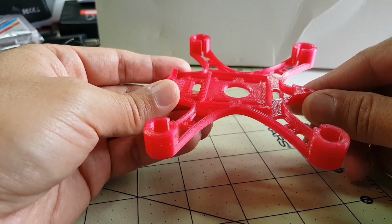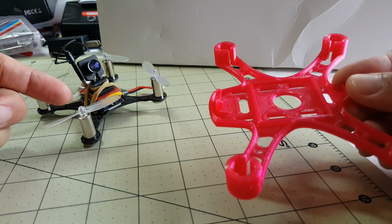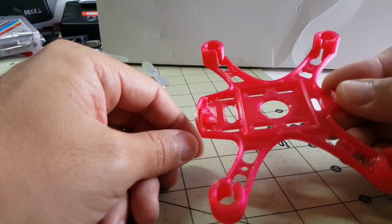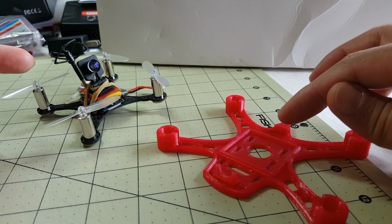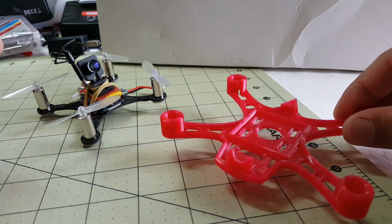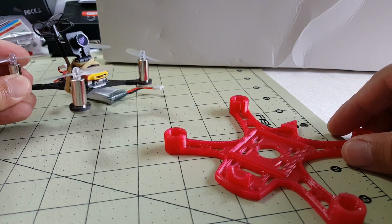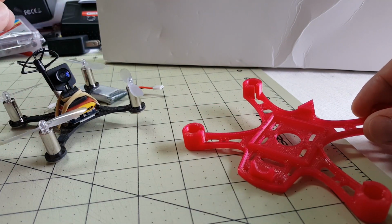which are like $31, and I think the motors on here were like $6 or $7. So it's a pretty big difference in price. What I want to do is compare a premium build to a budget build and see how well they fly, and if there's really that much of a difference.